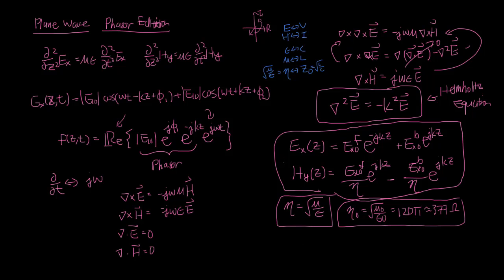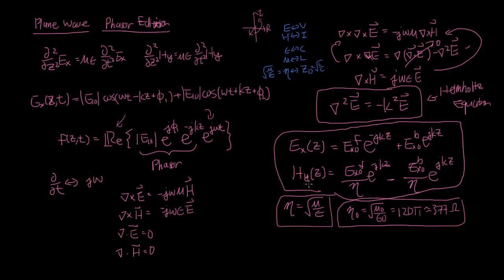Now, one other thing to keep in mind, and this is the part that's a little bit more nuanced than transmission lines, is that in this case, while your E is in the x direction, if you divide it by eta, that doesn't just give you the magnetic field by itself. You also have to make sure that the magnetic field is in a direction that's perpendicular to both E and the direction of propagation. So in this case, we know it's propagating in the z direction. We know E is in the x direction. So I know the magnitude, I just divide by eta or negative eta, depending on what direction it's propagating.